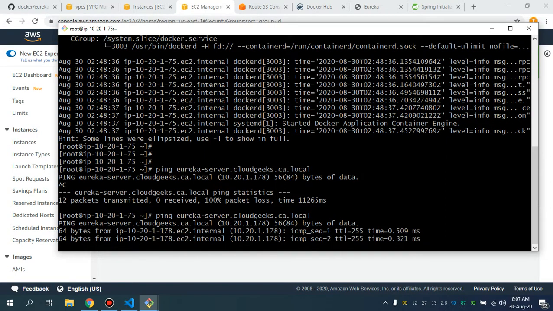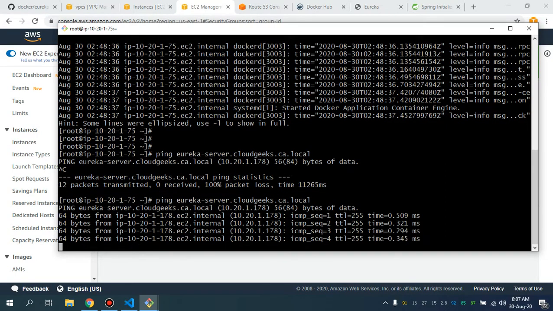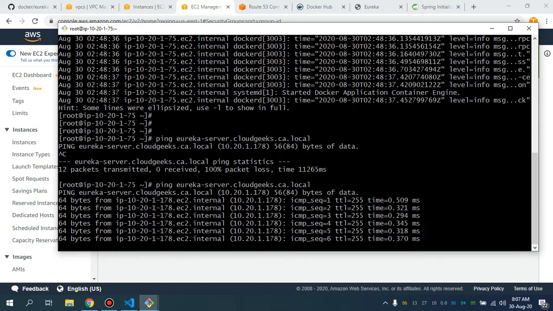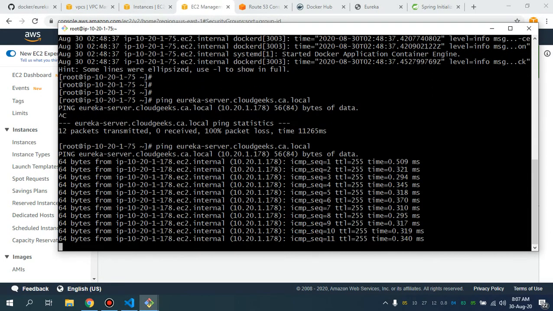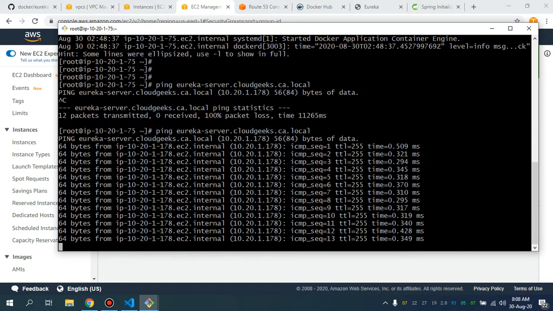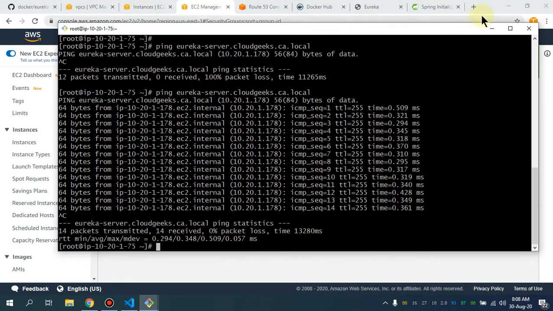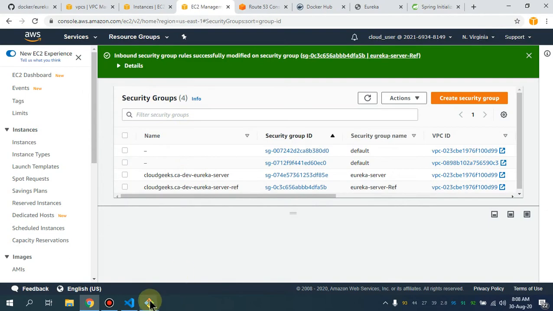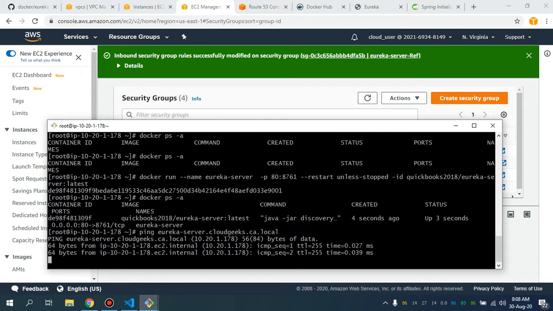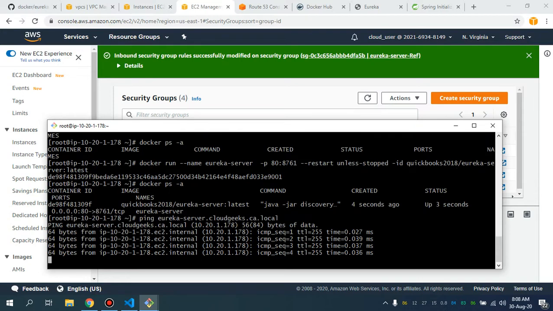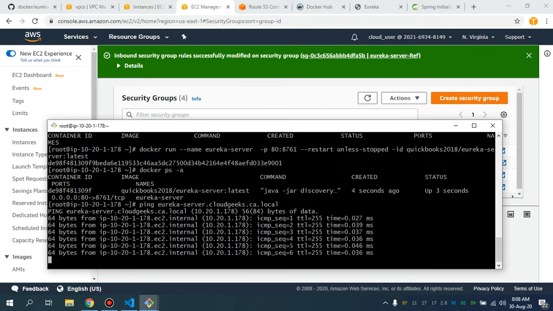You see, now I'm pinging. I'm able to ping, and the ICMP packets are now not stopping. So every traffic is allowed within the VPC. Now I'm also going to show you the ping on that particular EC2 instance, because this is now a private hosted zone, as we provided the VPC.